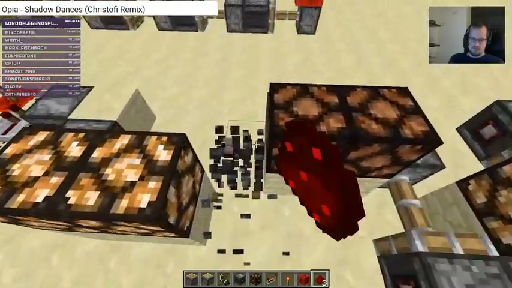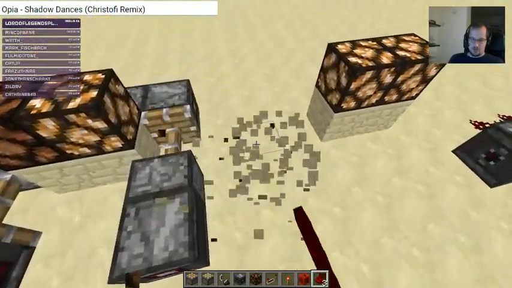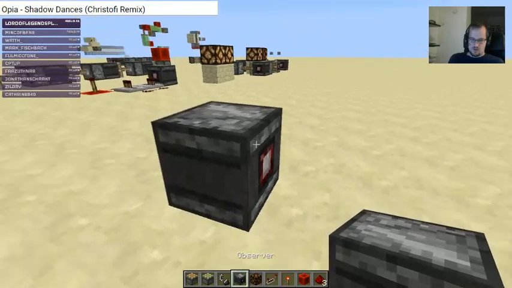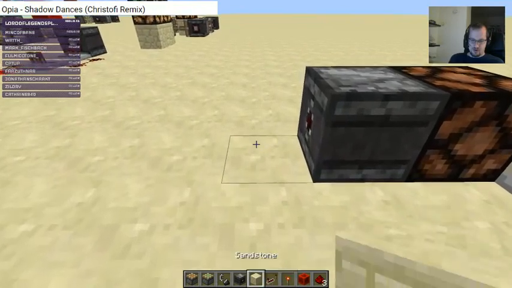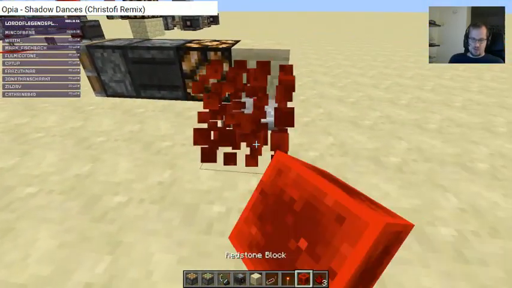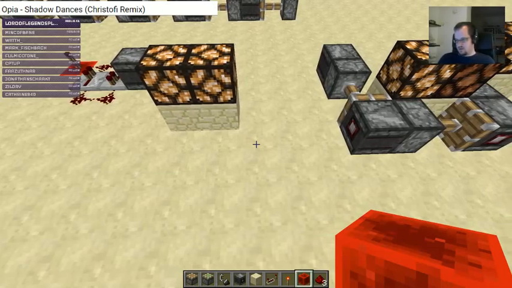So yeah, no, we now have lamps that are powered, that are actually not powered by anything. That actually also raises the question: can you observer block things with the help of lamps? No. That's cool though, because I do have lamps that are unpowered right now.